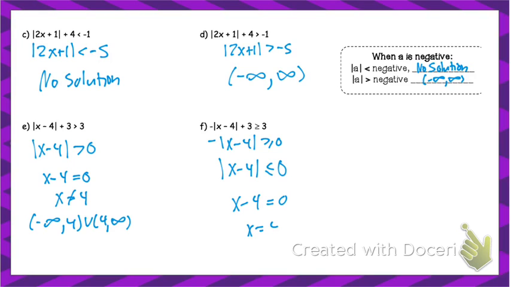x equals 4 is a solution, and it is the only solution in this case. If this was just less than and there was not the or equal to, there'd be no solution. But because it's an or equal to, we do have an extra possibility there. So whenever you're dealing with 0, again, just pay attention, make sure your or equal to's are giving you your full answer.